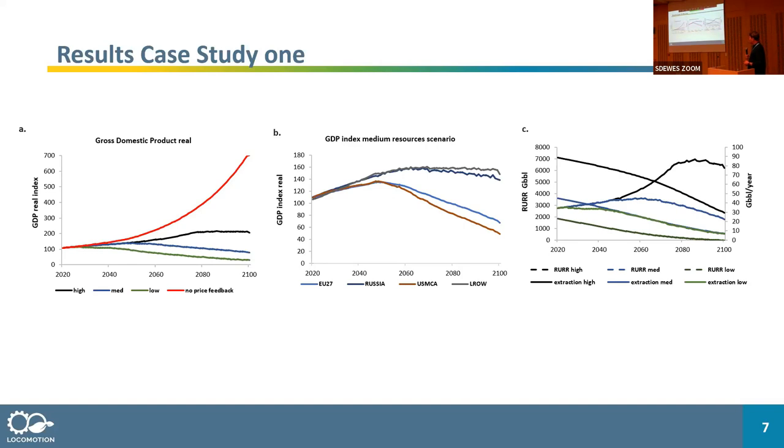And there you can see that for us, as oil importing nations and major consumers, it's even more important to switch our dependency on oil fast, because the oil prices will lead to a decline in our GDP if we don't. And here in the last one, you can see the amount extracted, which is the lines that are going up, and then the amount remaining available, going down. In the medium and low scenarios, there's barely any oil left at the end of the century if we continue with our current consumption patterns.